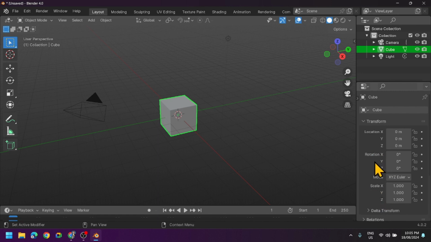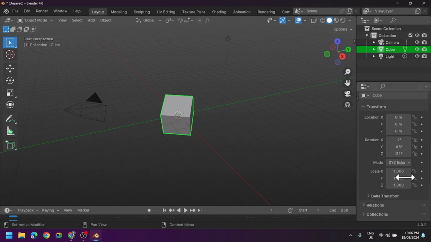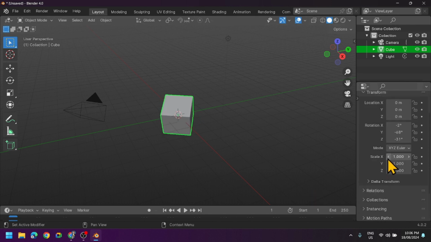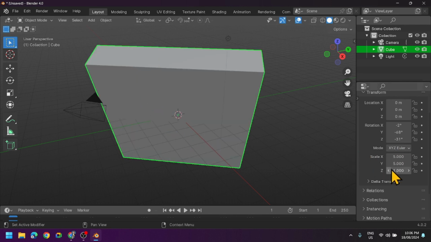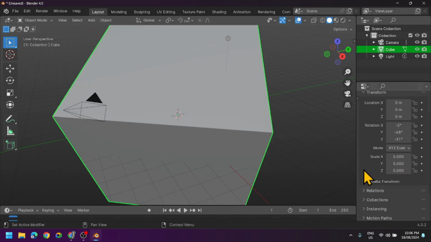We also have here the rotation, so you can rotate your object in the y-axis. You can also rotate in the y-axis and also in the z-axis. What else? We also have here the scale, pertaining to the size of the object. You can again put the size of the object in manually here, or you can hover your mouse here.